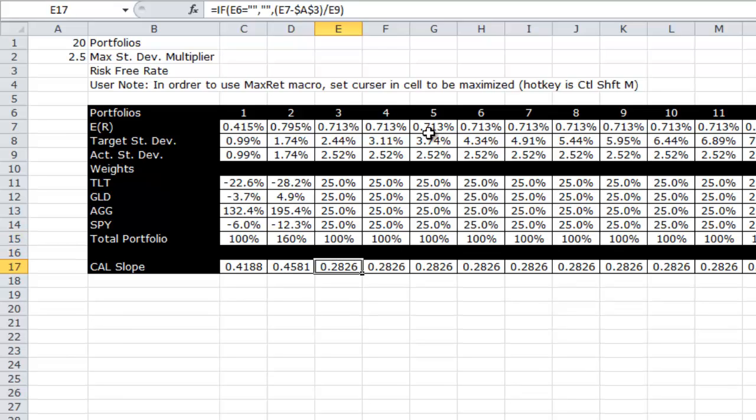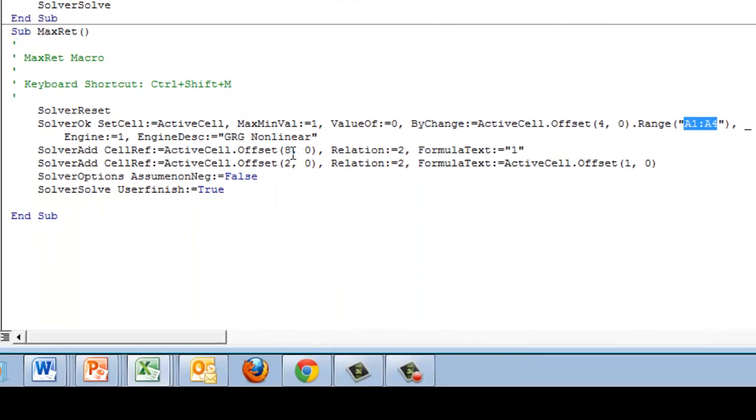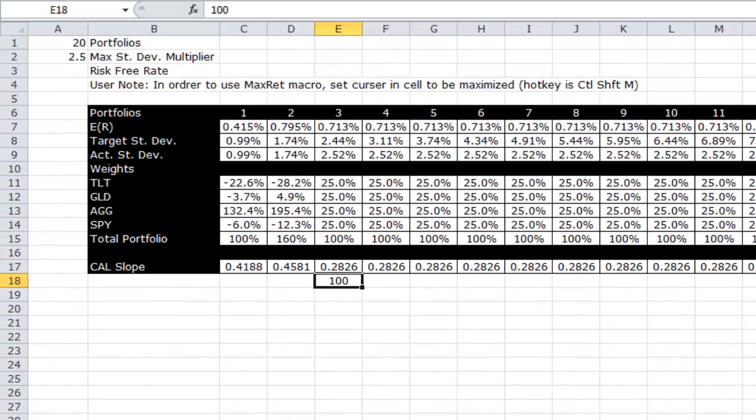So imagine those will all be assets, and your actual total portfolio weight will be right there. So you'll have to go 1, 2, 3, 4, 5, 6, 7, 8, 9, 10, 11. So your 8 is going to have to turn into an 11. And there might be some other changes, but I think that's it. So as you do this for yours, it's going to be slightly different than what I did. But that should work.